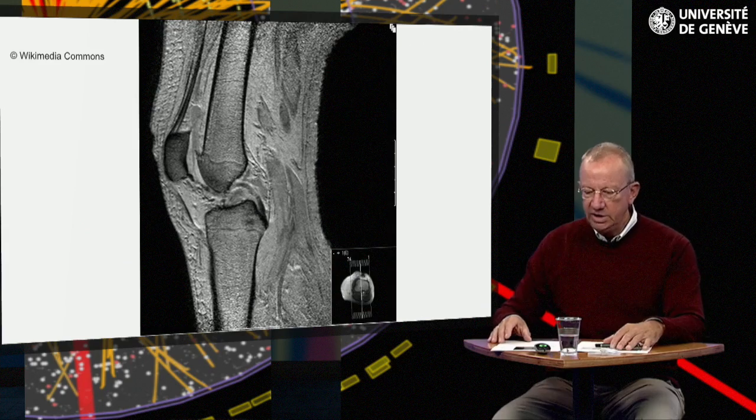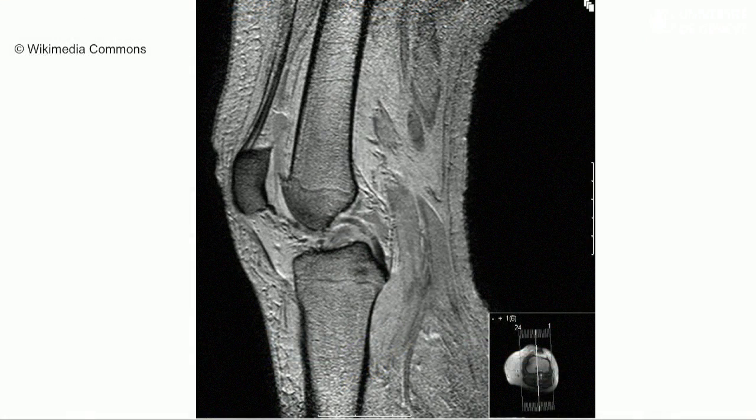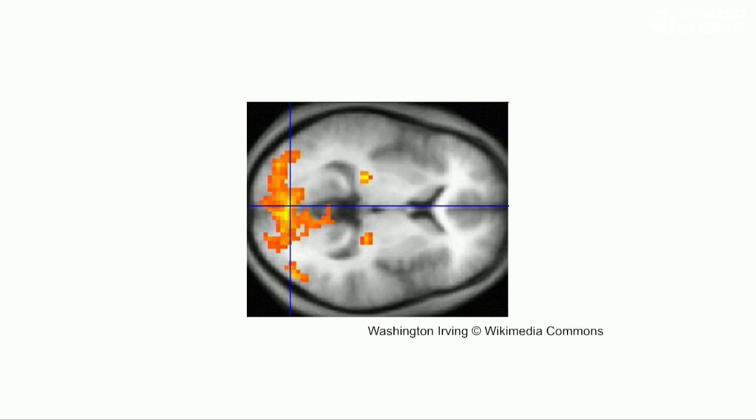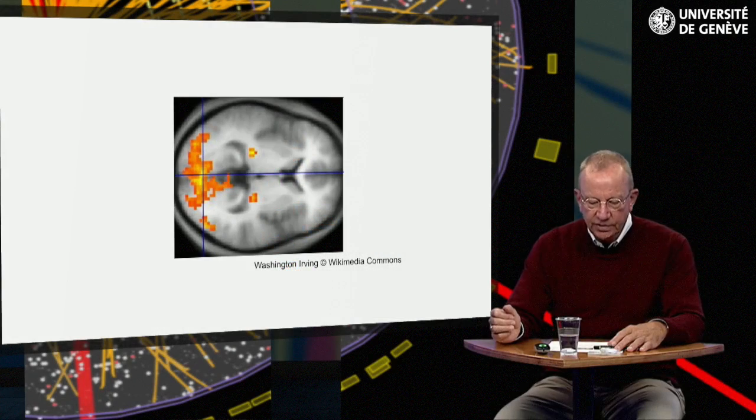One then obtains an image with a typical resolution of the order of millimeters and a very good contrast, as you can see in this NMR picture of the knee. In addition, the image shows also the soft tissue, difficult to visualize by classical X-ray tomography. The mechanism of nuclear magnetic resonance even allows for a functional imaging of organs. This is due to the magnetic properties of hemoglobin, which transports the oxygen in our blood. Hemoglobin is found in two different forms.